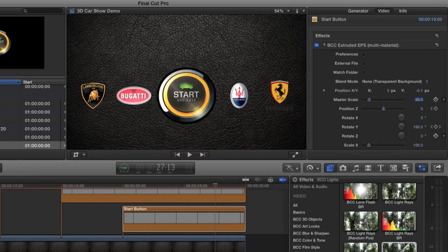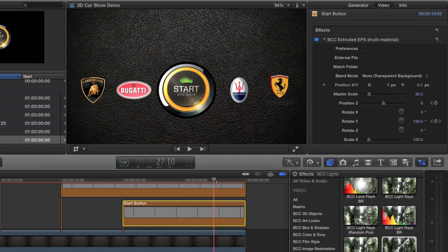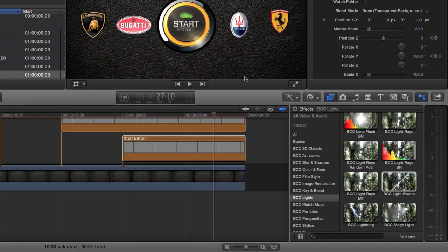And that just makes the button a little smaller. Now it sits in there really nicely. Okay, so now I think we have all the elements in place. You get the nice light sweep, and then it's just sitting and spinning. Okay, now we're set for the finishing touches. Let's start with the title.